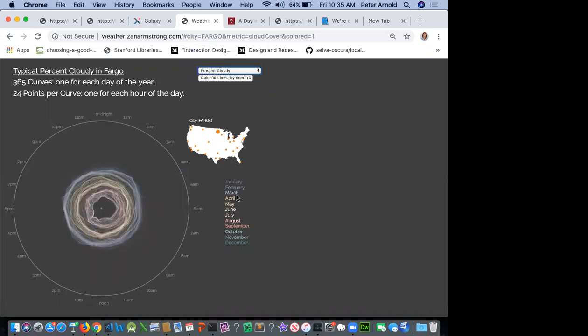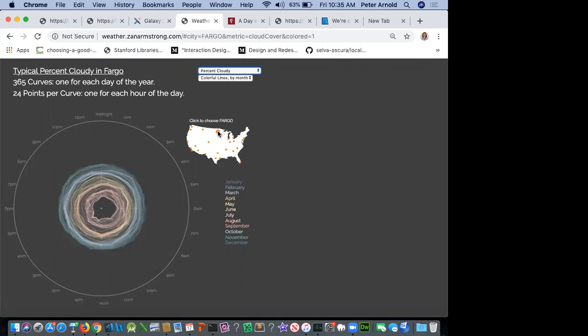I have lovely encoding here along the side. I can just see, oh, this was March. And this is lovely, look at this lovely tooltip here. She's using the circular shape of a clock. This is from midnight, and this is a full day's data. So the way you use it is you go down around here and you see, okay, I can clearly see it was really cloudy at 5 p.m. in, what's that, October or November. And then she's got lovely instructions here.